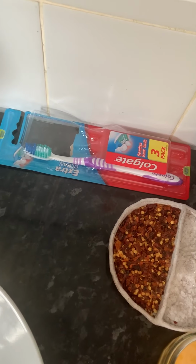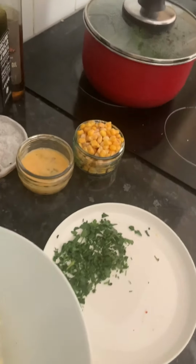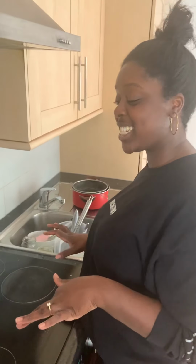If you're wondering why the toothbrush is there, we used a brand new toothbrush. We kept it in the packet to prove to you that it was brand new. We used the toothbrush as a pastry brush because I realized as we were preparing this that I didn't have a pastry brush. After extensive research done by Mr. Hobson, we realized that we could use a toothbrush. But we wanted to make it clear to our viewers that it was a brand new toothbrush. So that's why the whole packet is out.